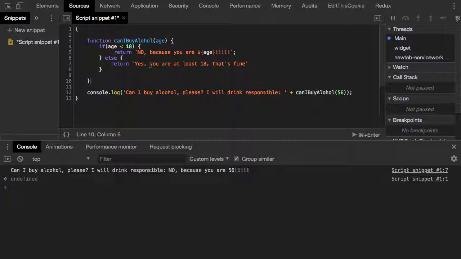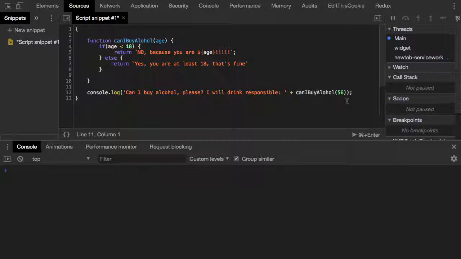You get that? It's simple, right? If else, if else. Right, so let's try again. So what should that return?